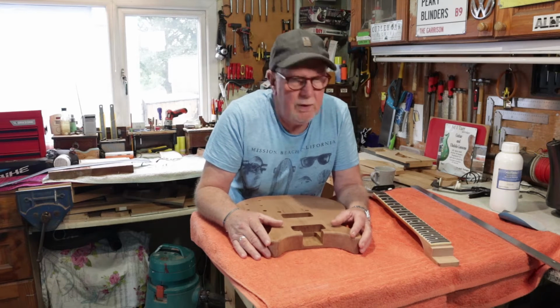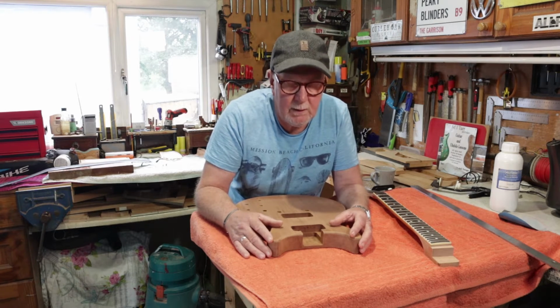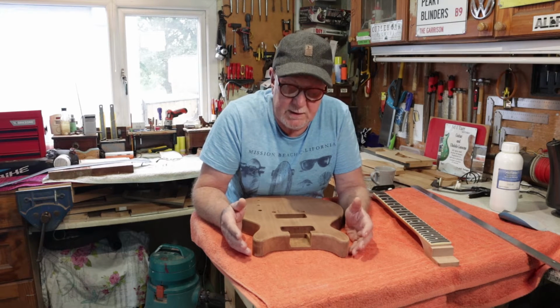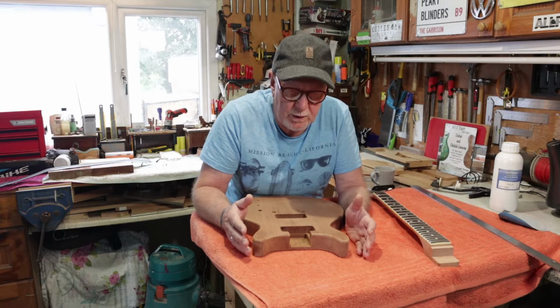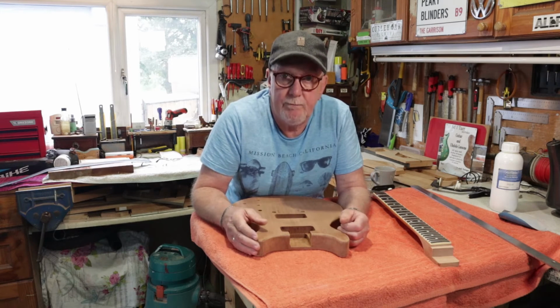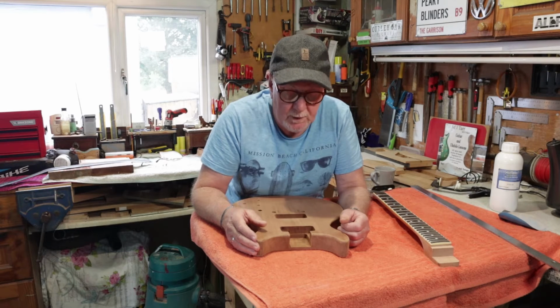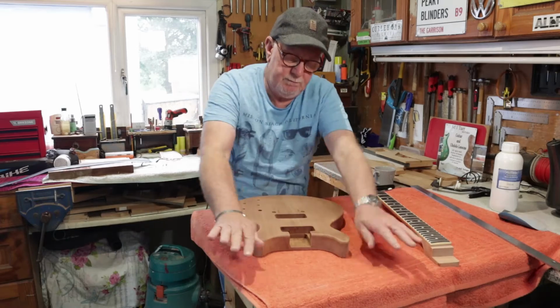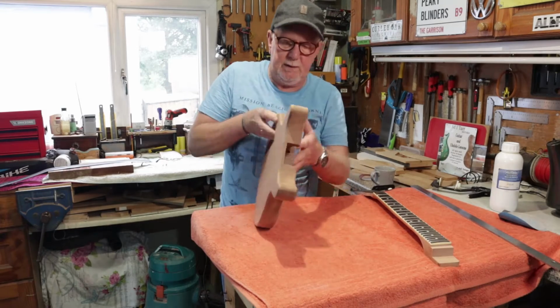It's going to take 2 or 3 coats, but it dries really quickly. If I spray it on, because it dries so fast, I need to clean the gun out straight away. It doesn't take 5 minutes to brush it on. So I think that's what I'm going to do. I'm going to brush it on, 2 or 3 coats, and that'll be enough.